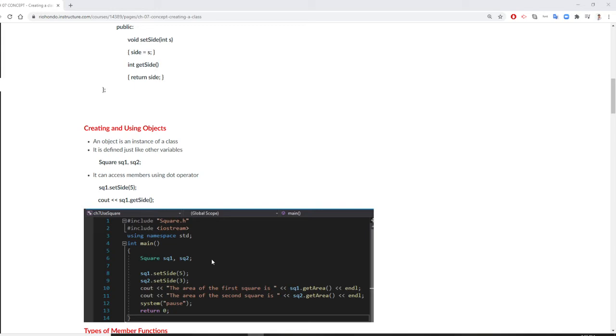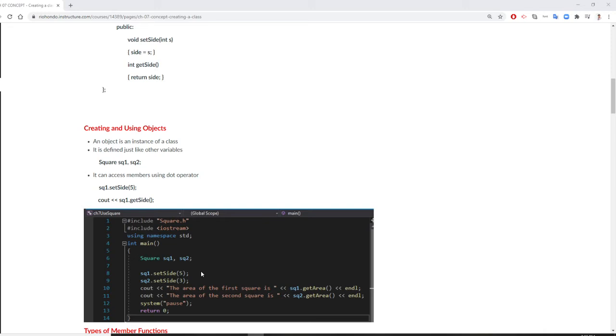The square class has two member functions. One is set size, the other is get area. And you notice both objects, SQ1 and SQ2. So on line A, SQ1 set size.